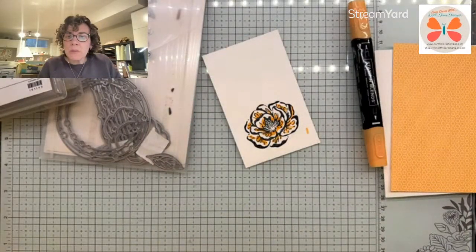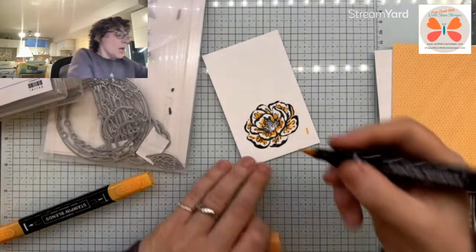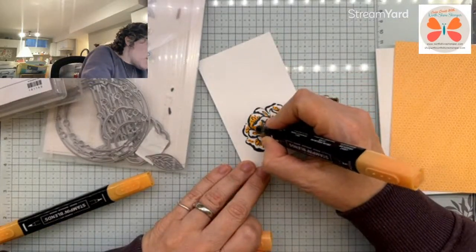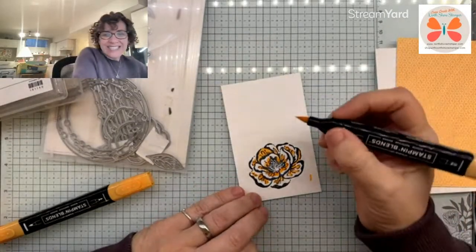There. Okay, so we've got some beautiful questions for the In Color Club. Did we get the in colors and the markers in the first month paying for that? Yes, absolutely. So Sonia, I'll explain exactly to you why. So I do the reinkers. I used to include them monthly and they used to be part of club. And so I used to pay a little bit more for club. But the issue was, hi, Cindy.